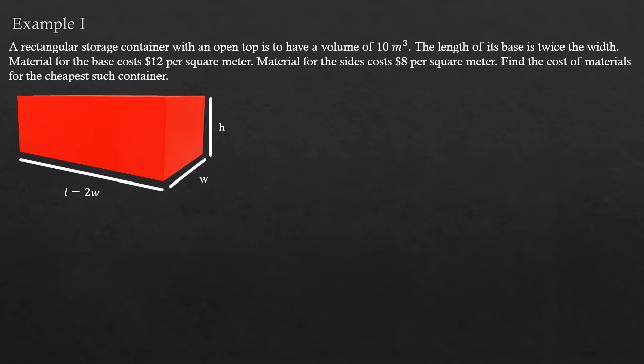So, based on this problem, we need three auxiliary equations that will help us get our main function that we need to optimize. So the three equations that we need, first of all, is the volume equation, the area of the sides equation, and this is special because we have an open top, so there's nothing on the top of this container, and the area of the base. So these three equations need to have the same terms for us to eventually optimize it. So we will be using L equals 2W to make these three equations into the same terms, specifically into W.